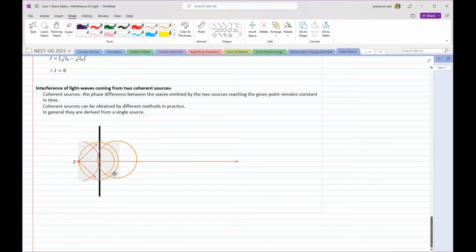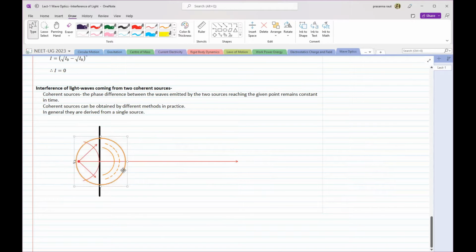So alternate crests and troughs should be produced here. Then the next one will be again a solid line. This is what is going to happen. Just imagine the dotted line and solid line like a crest and trough that you see alternately. So we are talking about a wave. So here we have a crest, a trough, then again a crest at the same distance. So I'll just try to draw that thing if possible. Let's check. The separation should remain the same and it has to be a sphere, still a sphere.